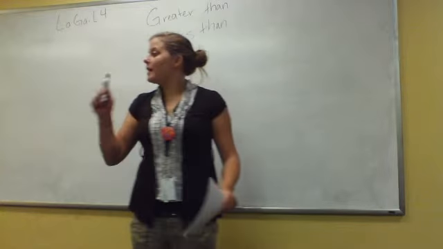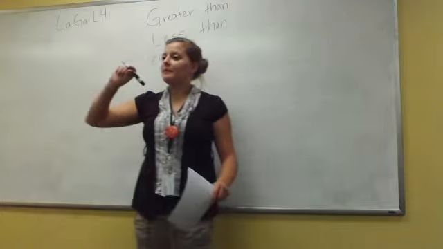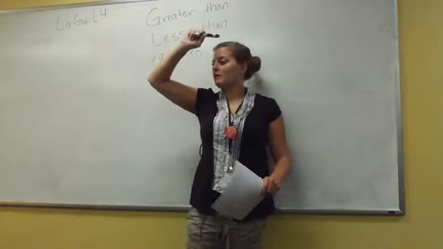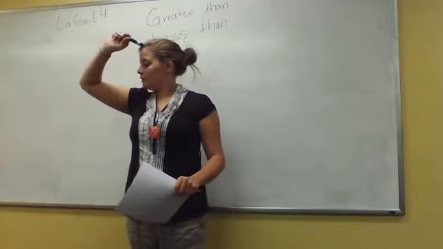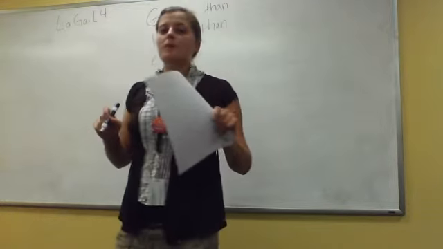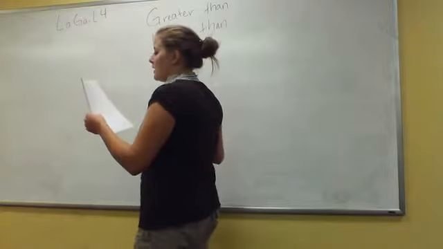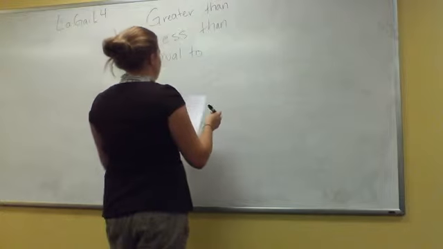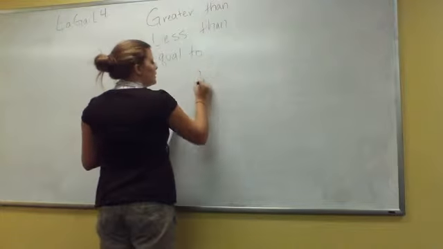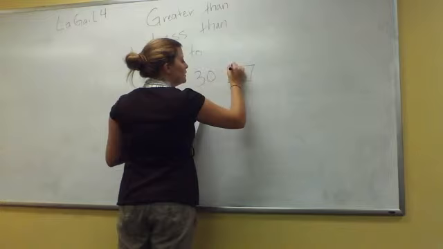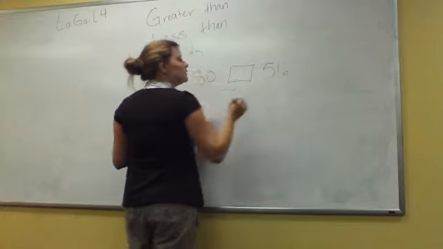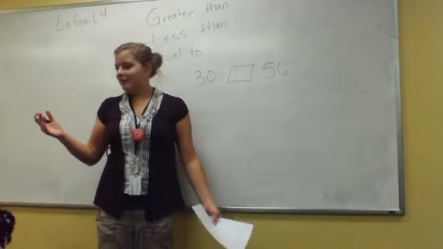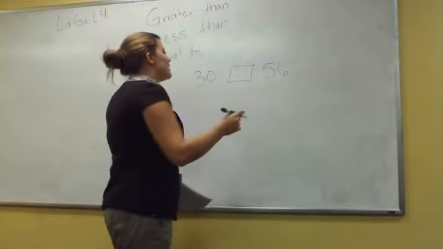No, okay. But I like to teach you what's really going on though, right? So I know that you know the alligator eats the bigger number. So on this first worksheet though, this is how we're going to write it. I'm looking at the 75 and 44. Actually, no wait. I'm going to look at the 30 and 56. So I've got 30, box, 56. Which number is greater? So the mouth will swallow the 56.